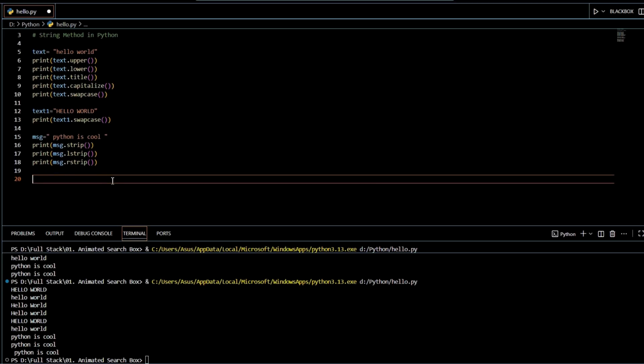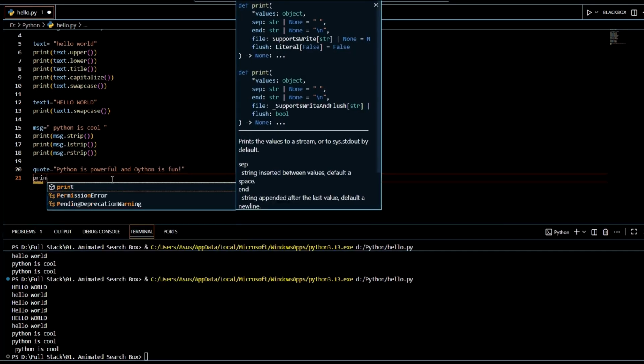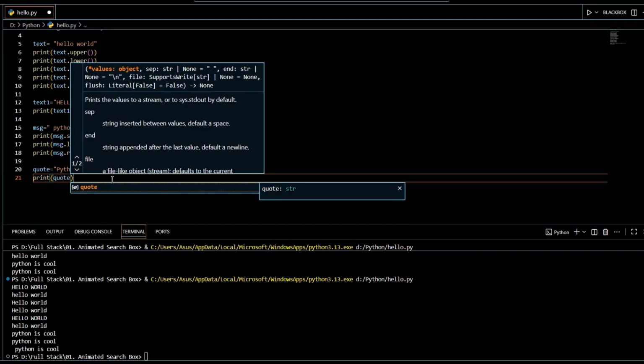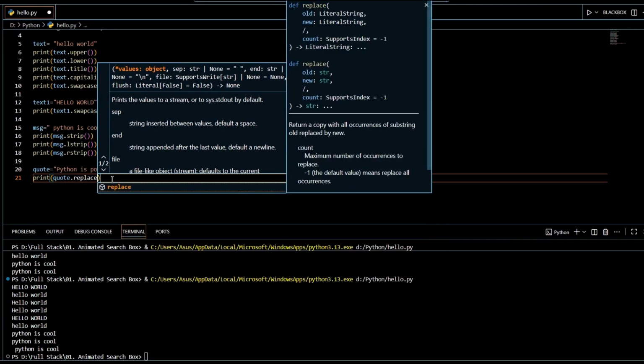Let's see those. Let me take the string quote: Python is powerful and Python is fun. Perfect. Print quote dot replace.